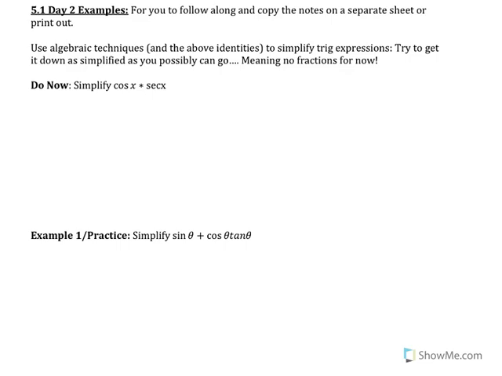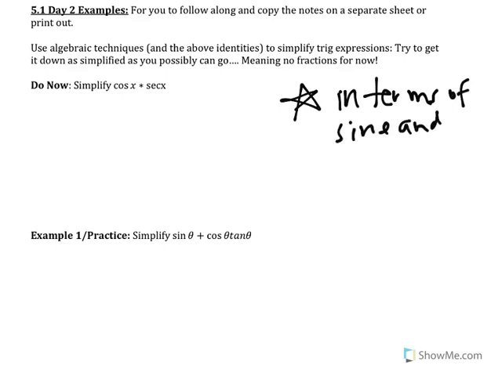So for our do now today, which of course I always want you to try on your own, and it's just using those same trig identities. We're continuing to do the same thing. We have simplify cosine times secant. So at this point, I ask you guys to always do the same thing. Always, always, always put in terms of sine and cosine. Ignore my writing. My stylus is a little bit wonky today, so we'll see how we do.